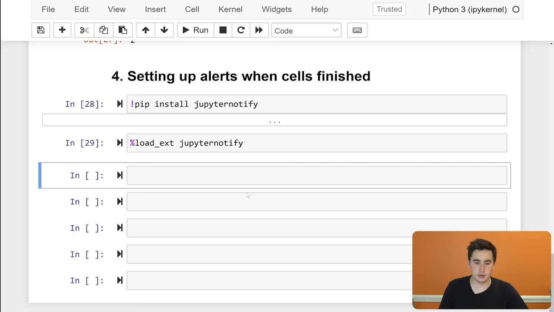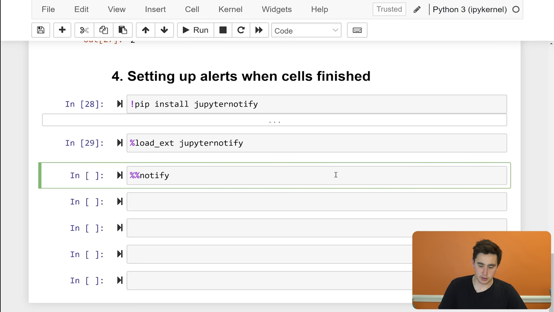And then to actually use it, there's a couple lines to keep in mind. I always have to remind myself how to do this, but if you start using it enough, it'll become more natural. So we run %notify. This is basically telling the cell, hey, when this cell finishes, let me know. Run something on my system and tell my system to let me know I'm done.